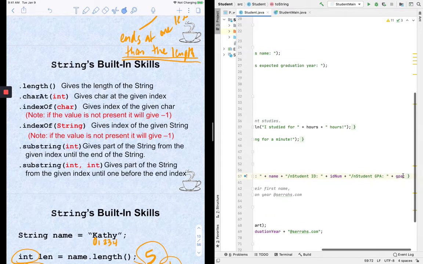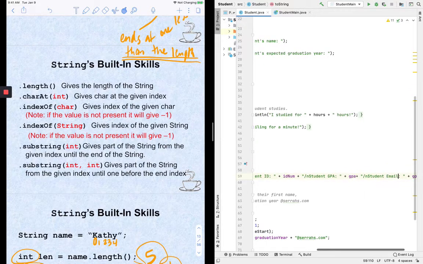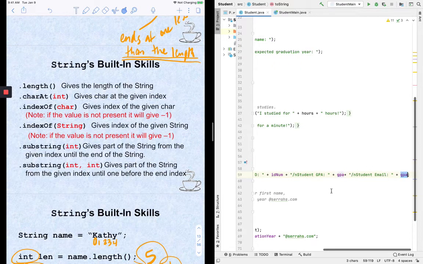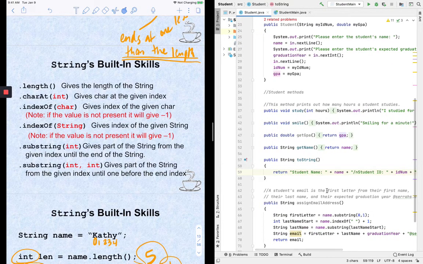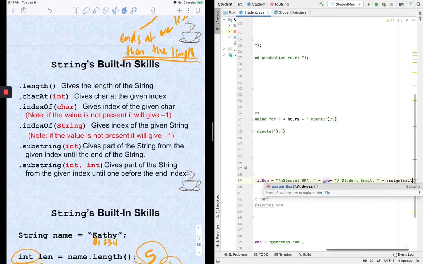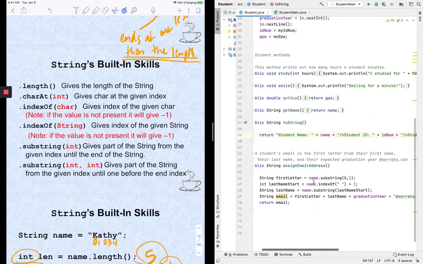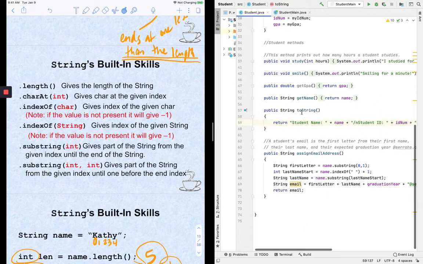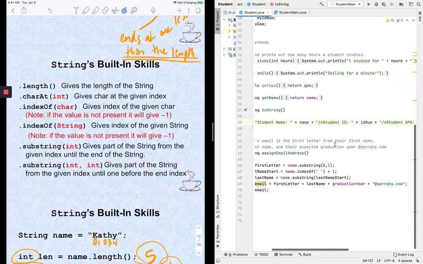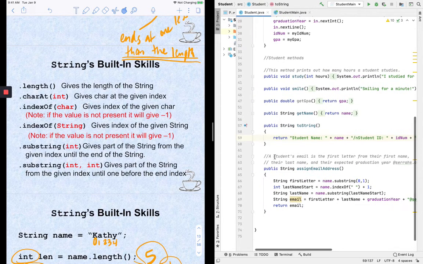And then we'll put plus student email, and then we'll put in here, we need to call that method we just made, which was assign email address. Perfect. Now the cool thing about this is, because I called this here in my toString, when I call my toString, it'll do all this stuff for me, and then I'll say, oh, I need to run this method. So it goes over here, and it runs this method.